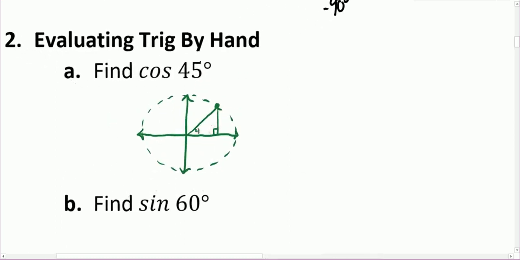So this is a 45, 45, 90 special right triangle. Because it's a unit circle, we have a hypotenuse of 1. And the side lengths are root 2 over 2, which is something we've memorized. And the cosine, we've learned in general that the x value of our coordinate on the unit circle is the cosine of any angle we're after. So the x value, or the base of this triangle, is root 2 over 2. So the cosine of 45 degrees is square root of 2 over 2.